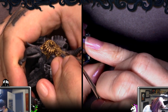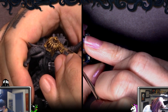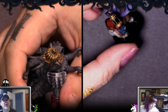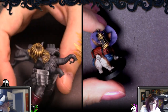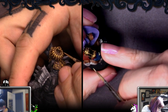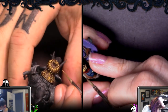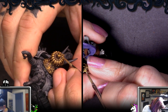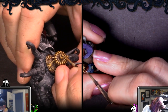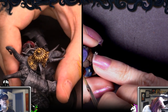I'm going to go with a little bright dot up at the top of each of these areas here. I'm going to create a little bit of a false texture that doesn't exist, make it look like there's another ring of detail up around the top, just to give it a little additional shine.